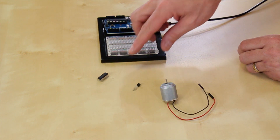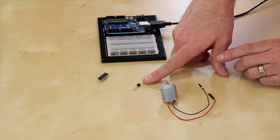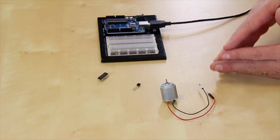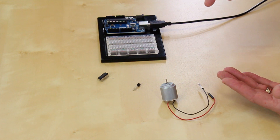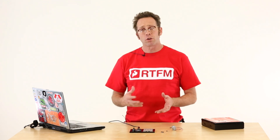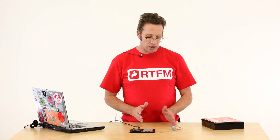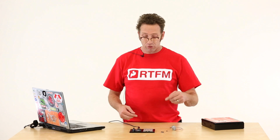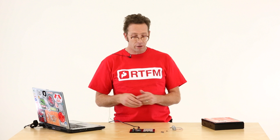I've got my Arduino set up, and I've got an H-Bridge driver which is basically an array of a bunch of transistors like this one — the very common 2N222 transistor. That H-Bridge will actually switch current going both ways, so it can make this motor not only rotate counterclockwise but clockwise as well. This is really handy if I want to do short turning radius stuff. I can use motors on a robot to go in either direction using skid steering — turn one motor on and crab to one side, or turn the opposite motor on and crab to the other side — and get these short radius turns.